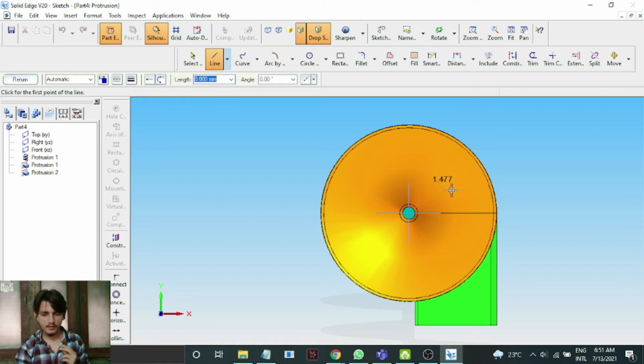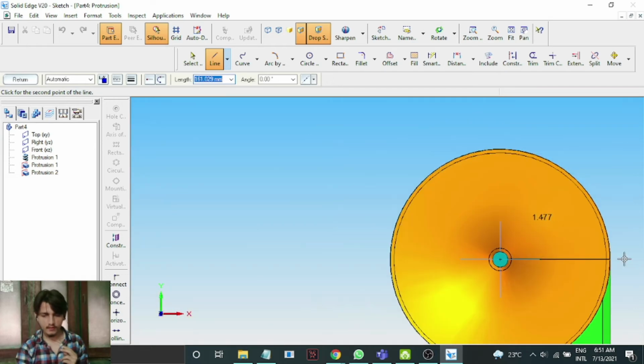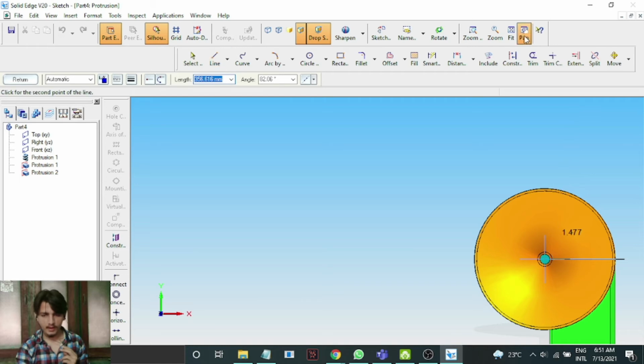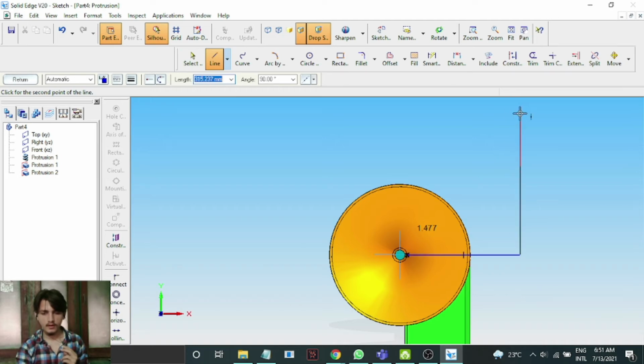I click on the line command. Horizontal line, vertical line, a horizontal line, a vertical line, and then again a line.